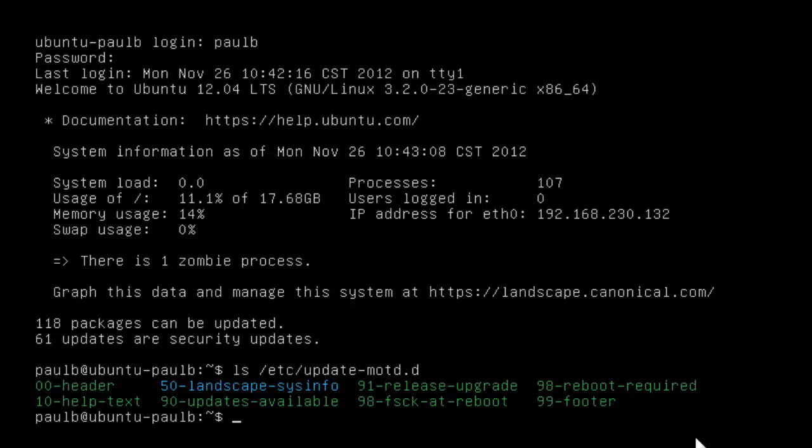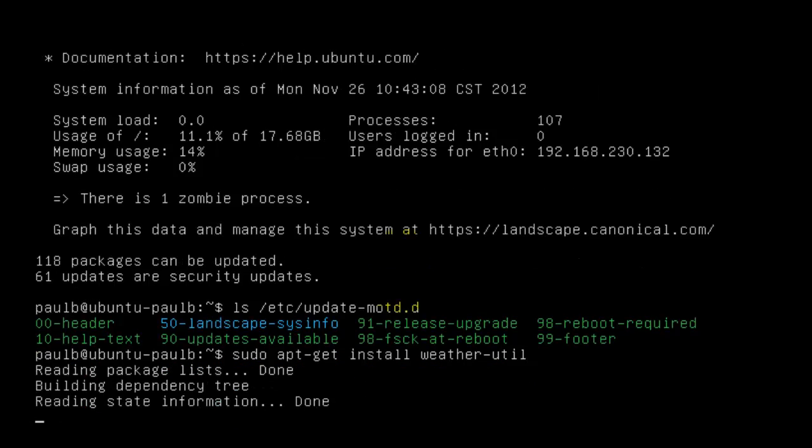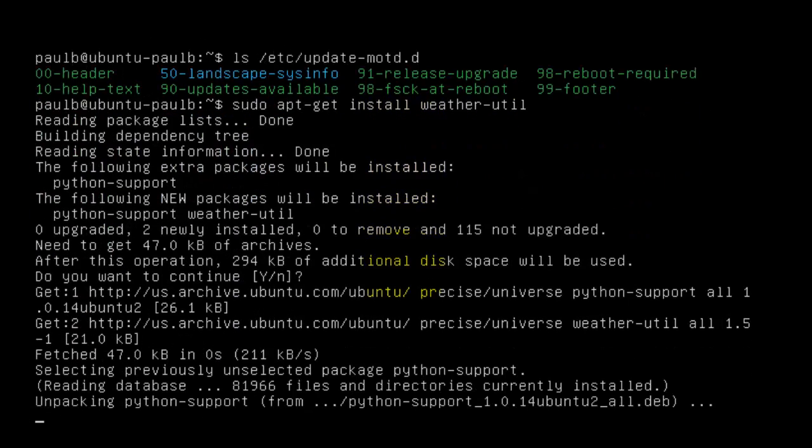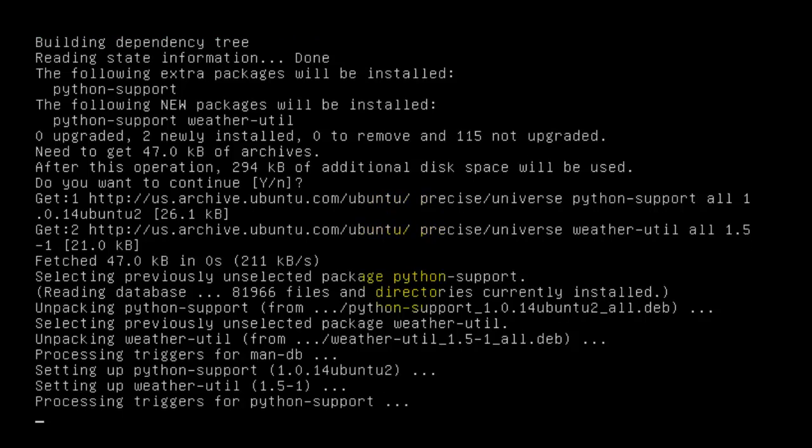We're going to add one in here. It could just be a text file, so it's just going to be including text. But we want to be running an actual application, and it's the weather utility. So I want to install that. I do a sudo apt-get install weather-util. So it does a lot of your scripts for you. That's it. It's a pretty small one.